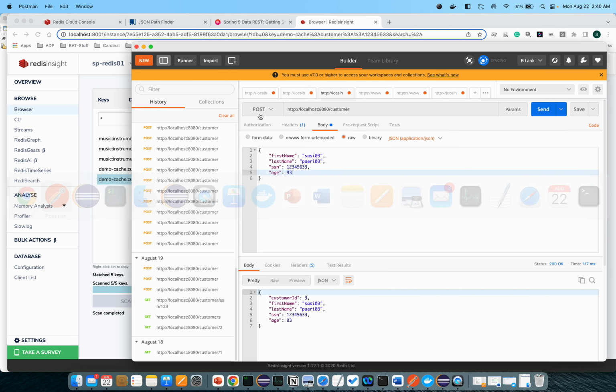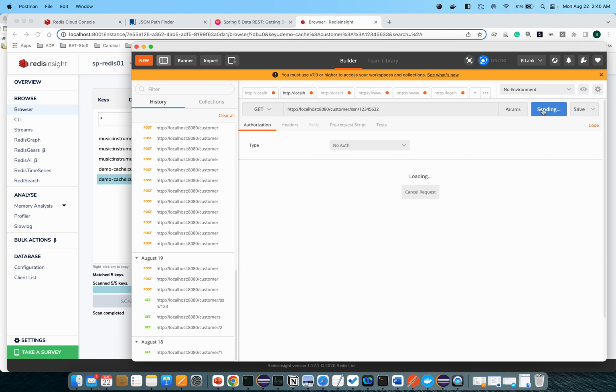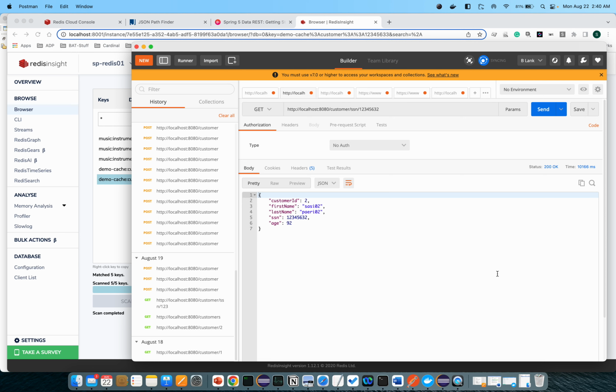Now see what happens on the read aspect of it. Now when I'm going to fetch a customer using SSN. Now the SSN that I added, let's fetch first by a different one, maybe 2, because the 2 is not yet in the cache. It's going to delay, and after 10 seconds it's supposed to get me some, yeah, it got me the response.